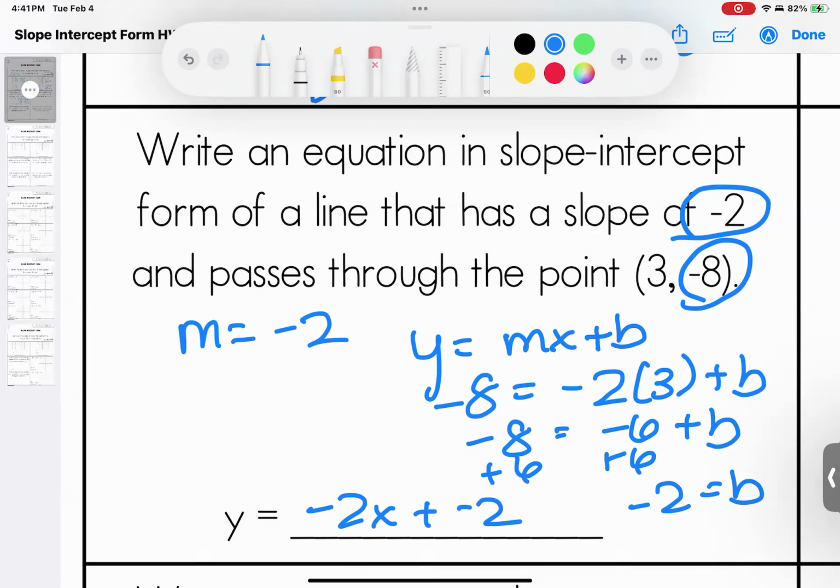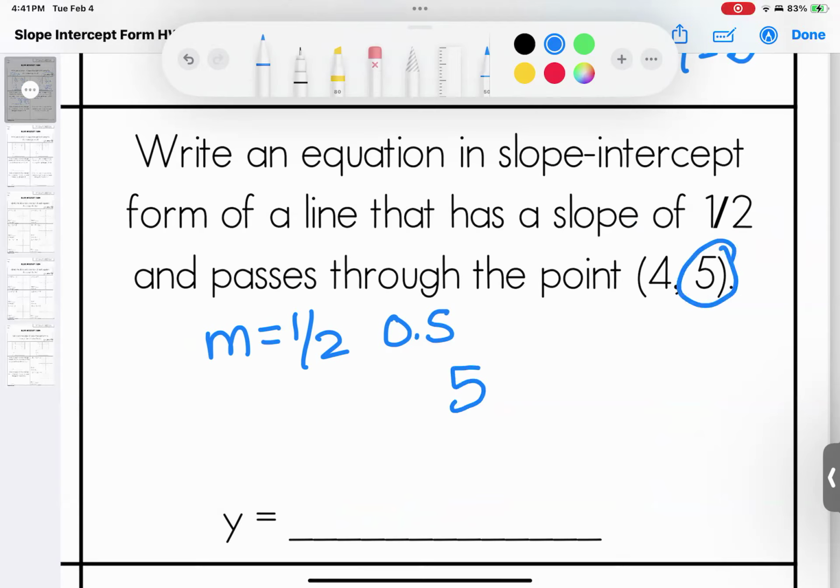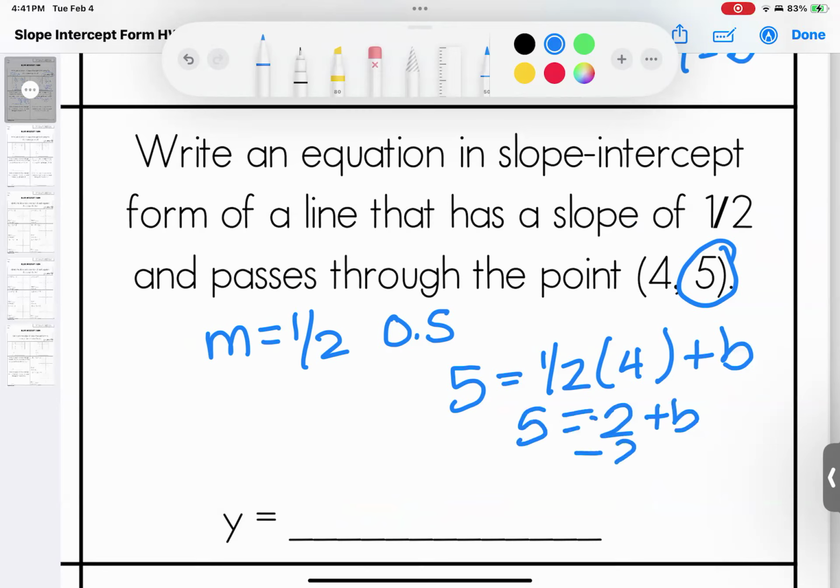If you have questions on this, let me know. We have talked about this a little bit in class, just looking at it in an alternate form where I already gave you the slope just to save you some solution time. So we have a slope of 1/2, but also put it in decimal form if need be. Y is equal to mx plus b. Half of 4 is 2. Subtract 2 from both sides. B is equal to 3. Y equals mx plus b.